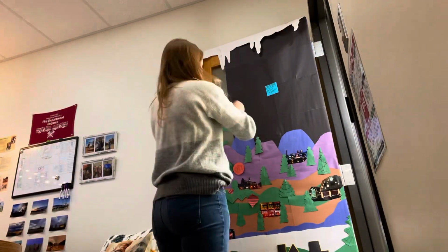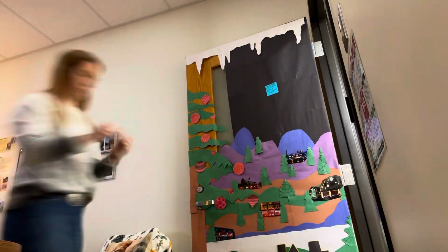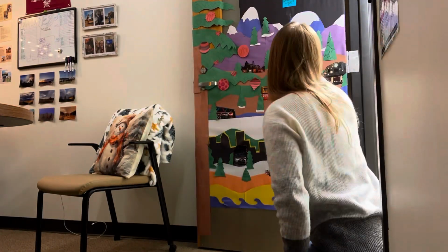so we came back on Friday, and I wanted to start filling in this big blank space at the top. So up some icicles went, and I tried to cut some snowflakes and hated them, so they did not make the cut. But I did trace some snow for the top of the mountains and got a little bit of snow underneath some of our trees. I'm loving how this is going.